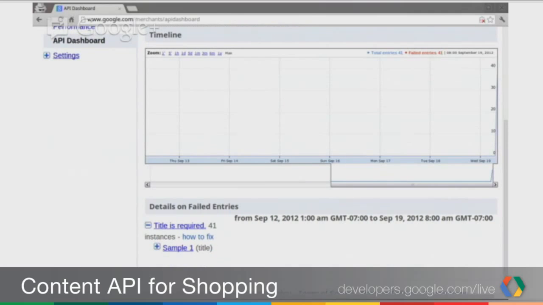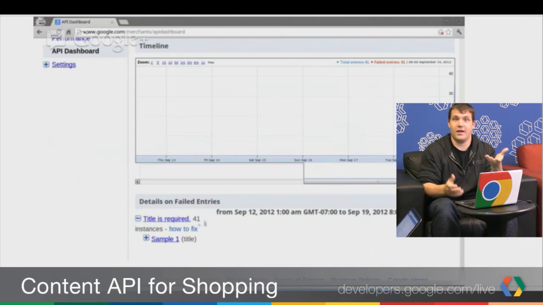Let me zoom even more if I can. Nope, I'm at max zoom. For those who can't see, if it's not a good enough zoom on the picture, there are now 41 errors instead of the 21. So me and one of my teammates, actually our technical writer for our team, we did a bit of demo with some errors to actually preload this dashboard. And so she actually made 20 more errors.